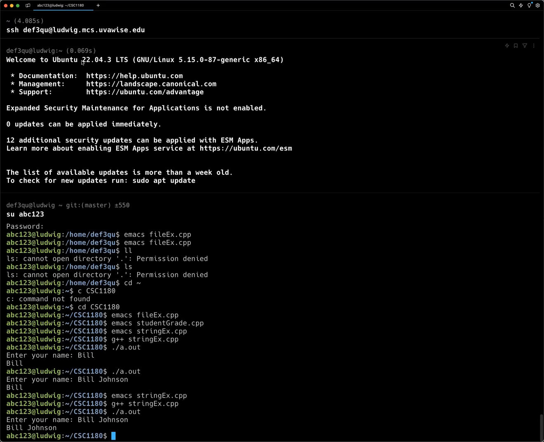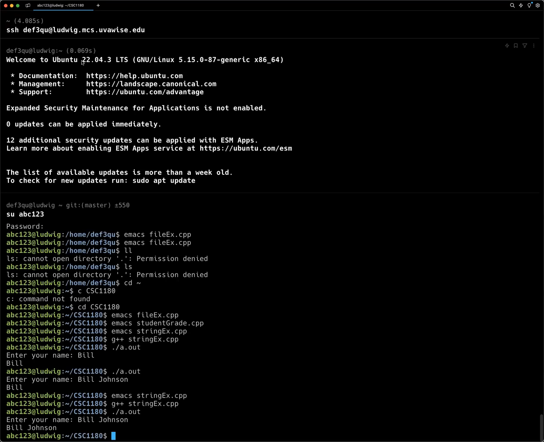Okay, pretty straightforward. And the other thing that the book talks about with couts is they're used in your debugging. And you've seen me do this before. If you're not sure what's happening in your code, you can print out something to see what the value of a variable is, or to make sure you've made it to a certain part of the code. We'll talk more about that as we go.